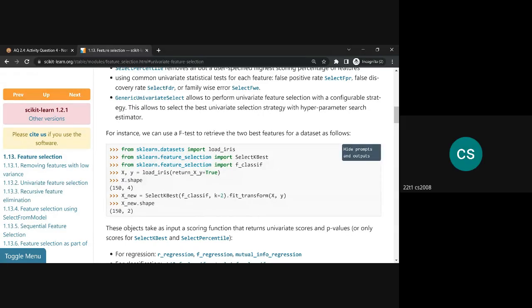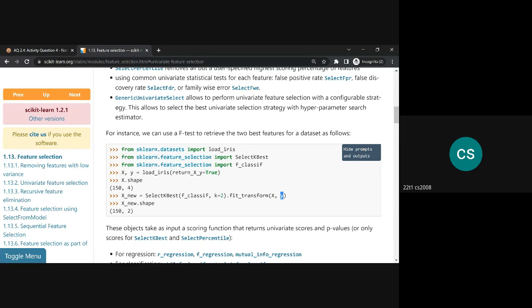Okay, look at this example. We want two features and we are doing fit transform on x comma y. X is the feature matrix and y is the label. You see that we need both of them to select the k best. We cannot do it with the features only.